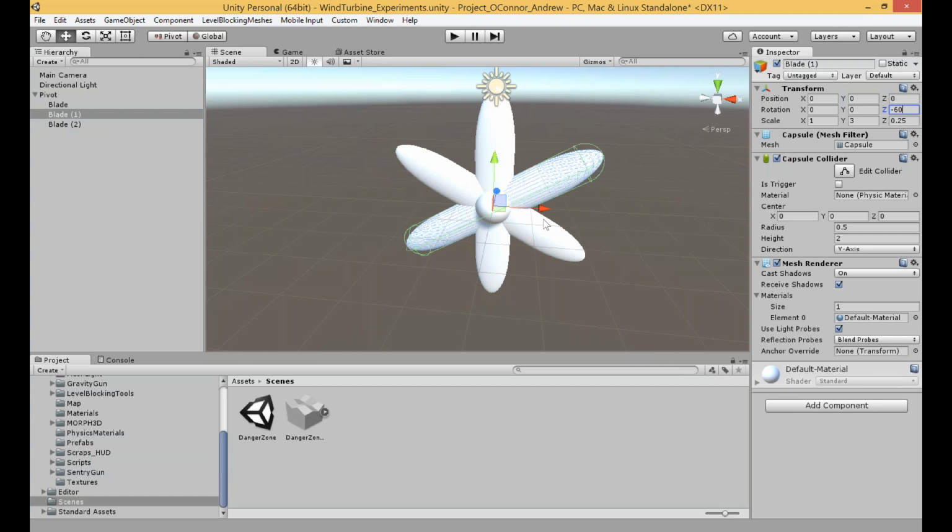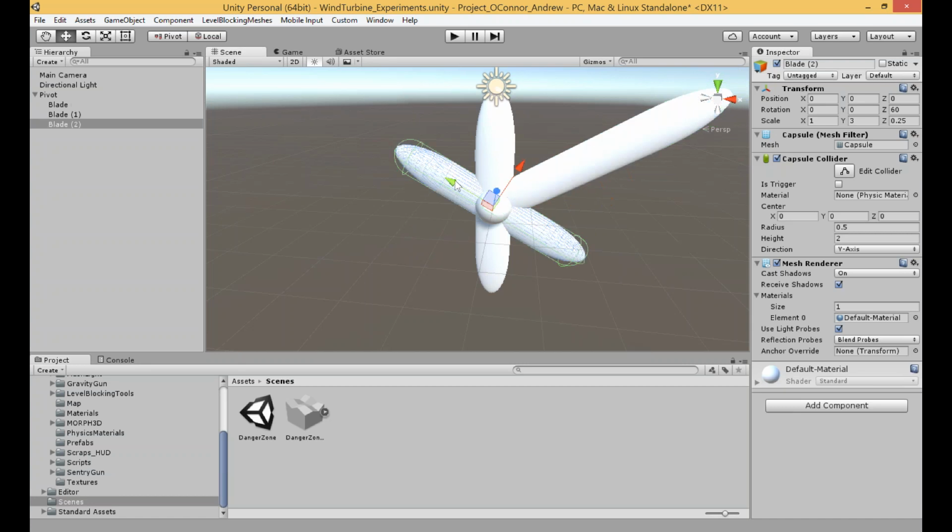Okay, and now from here, we want to move our blades into position to make it look a lot more resemblance of a wind turbine. So make sure that we go up here. This button here will toggle between a global and local transformation widget. So you'll notice here when it's set to global, Y is pointing up and X is pointing to the right. It's very congruent with the axes in the world. But once we hit local, now you'll notice that you'll see that Y-axis shift. Now it's pointing the up direction for this actual game object. So it's going to allow us to very easily move this into place how we want to.